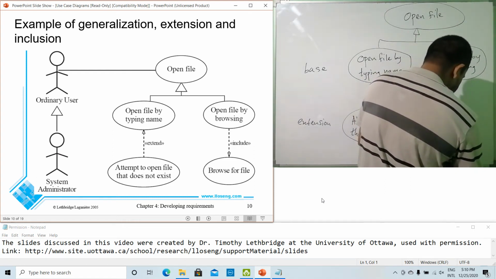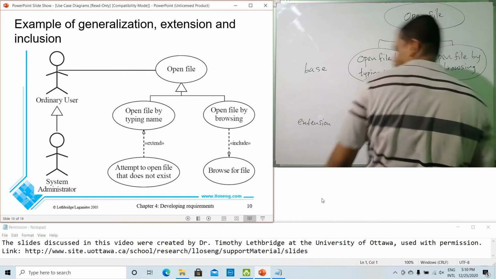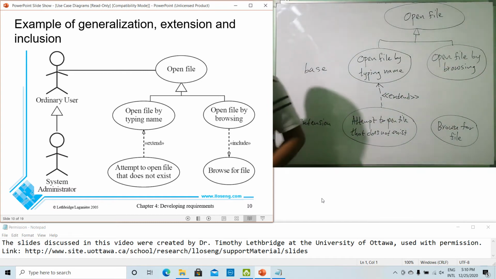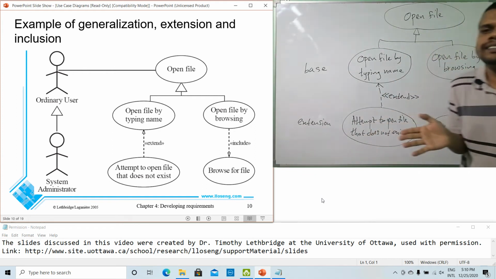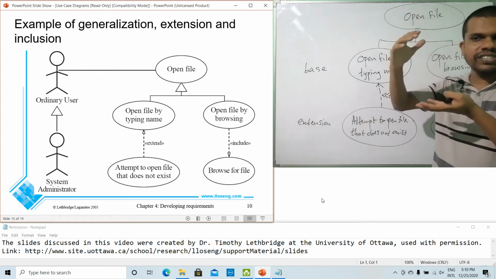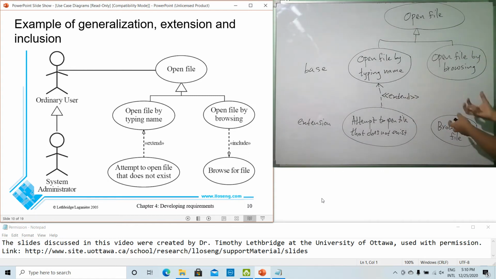Okay, because here in open file by browsing, the browsing part has a sequence of actions. That part we can take outside this particular use case and represent in a separate use case.